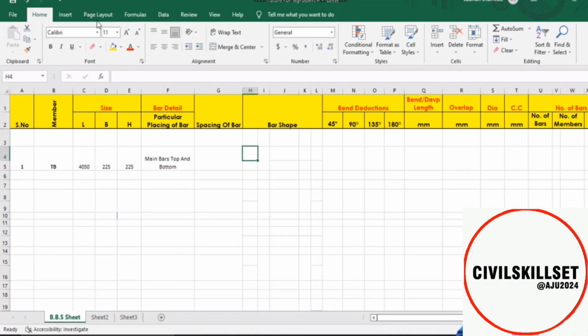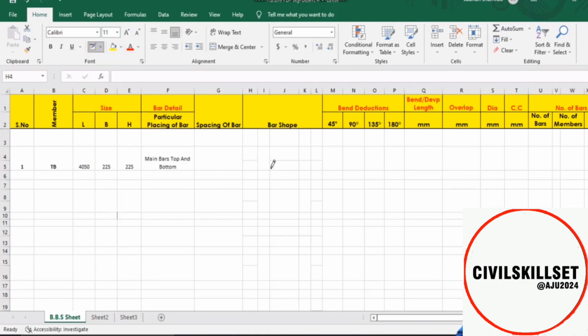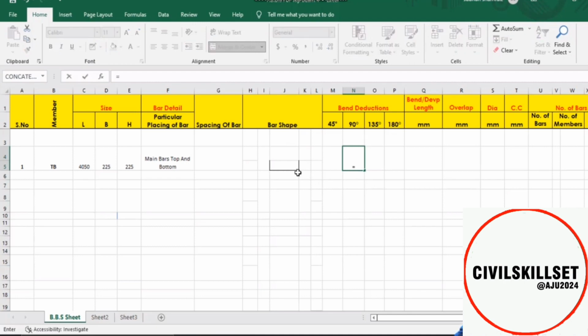So for the shape, I'll simply go here and create a shape. Click on this drop down, draw border option, and I'll create the shape over here. Next to it we need to go for the bend deductions, and for bend deduction we have 2 90 degree bends. So it is equal to 2 into 2 into dia of bar. Hit enter. Next to it, bend development length.